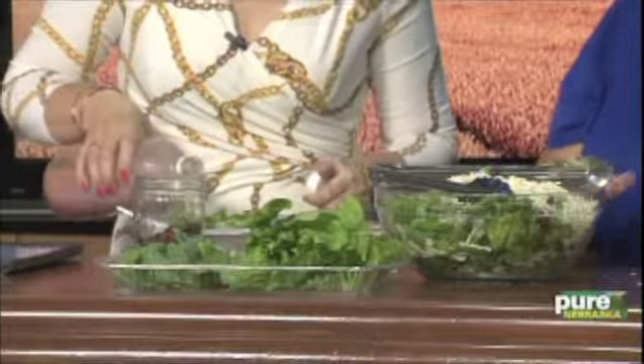We've eaten some of those old seven-layer salads where you put cheese, lettuce, and peas. My mom always makes that — I keep a bowl of that because my daughter seems to love it. Very good. I can see why you've been eating this every day. We eat kind of sketchily — just the two of us — but we always have boiled eggs and salad. All right, we have this recipe on our Facebook page and on 1011now.com. Thank you, Carol. Back to you, John.